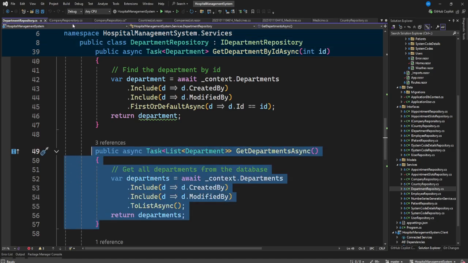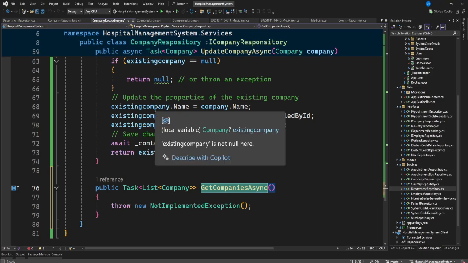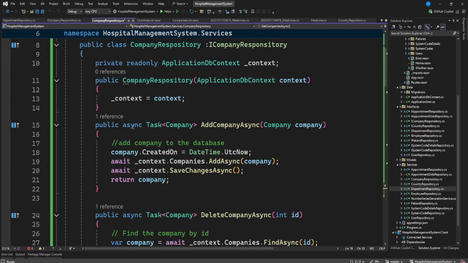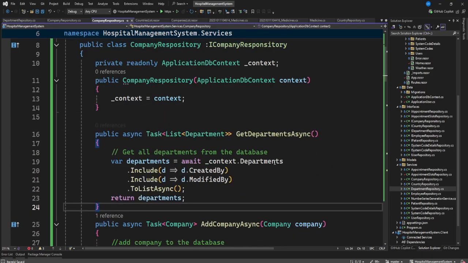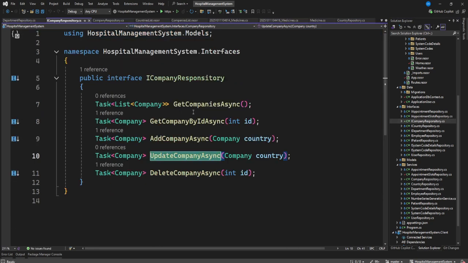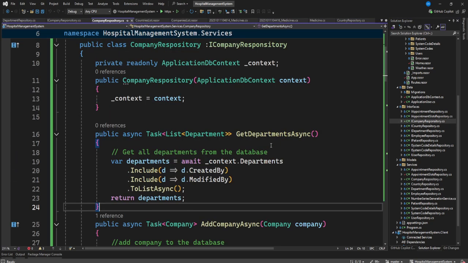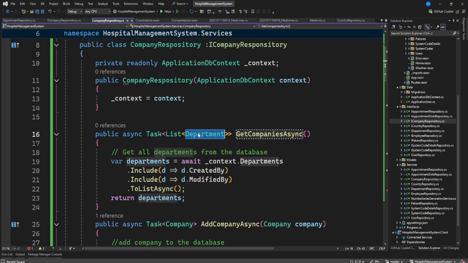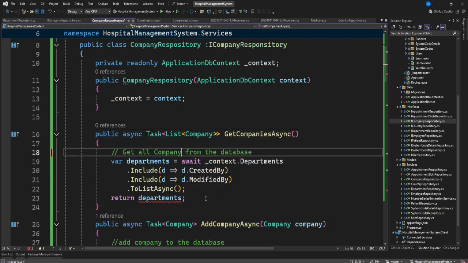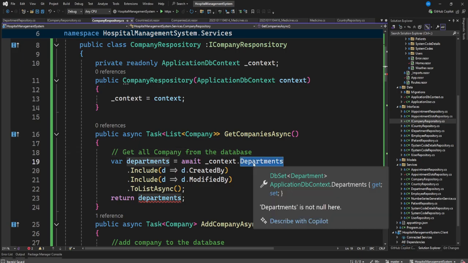So if we go to our companies, in fact, we should be having it at the top here. So here I have my interface. So that is get companies. If I go back here, I should replace this and say here company. Then these can be department. Then this one will be companies.